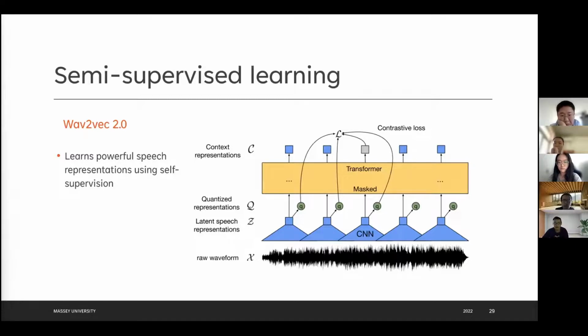Here, learning to listen corresponds to pre-training on unlabeled data, and learning to write is like fine-tuning on the target language. So here you can see we have raw audio, and then we have some feature extraction CNN layers, and then these are fed to a transformer network, and then there is a quantization module. The quantization module just discretizes the latent space features, and then they are fed to a later stage for the contrastive loss, so that we can get a learning process.